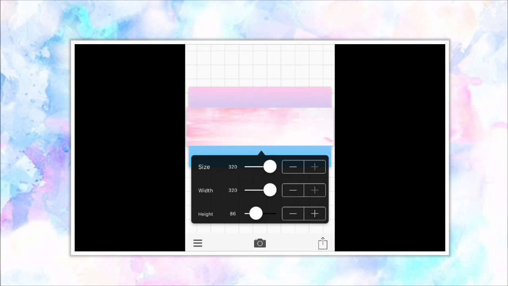And now you're just going to play with the measurements by clicking on it and adjusting the width and height until it has covered all of the template area. This step is totally not necessary if you like the colors that you've chosen before, so you can leave it as is, or you can add a picture like I did here.